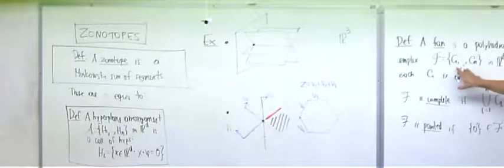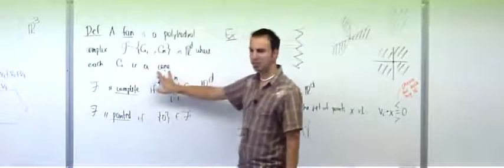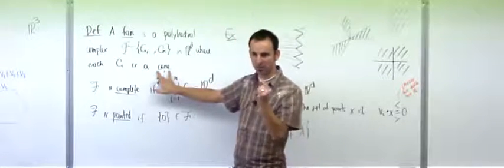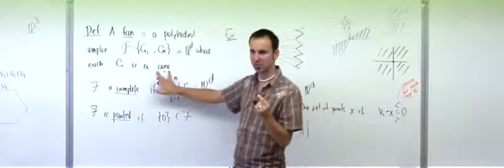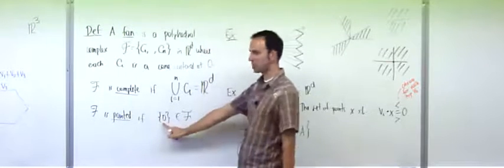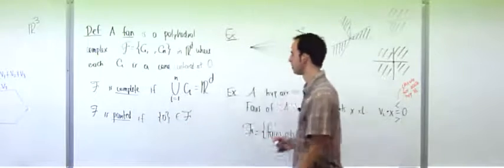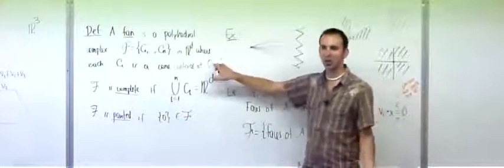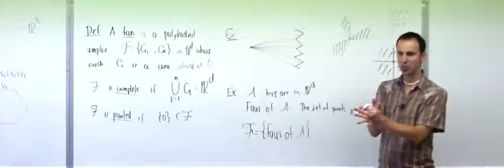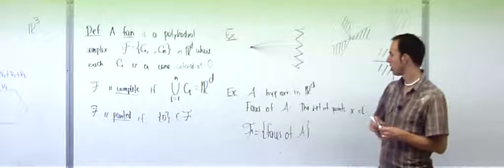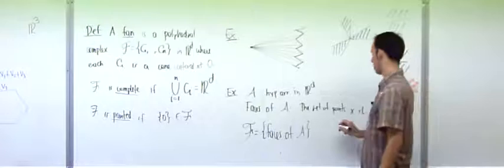so. The question is, shouldn't these intersect in the same point? And the thing is that I said this, but I didn't write it. That the cones are centered at the origin, and I want them all to be centered at the origin. So let me write that. Actually, I didn't say it when I first wrote it. I kind of just said it in passing. So it's a cone centered at the origin, and that's why I put the origin here. And so now your question answers itself because they all intersect at the origin at least. Okay.